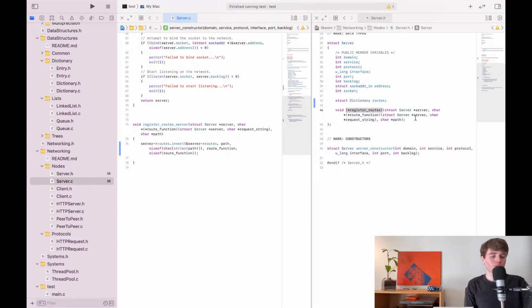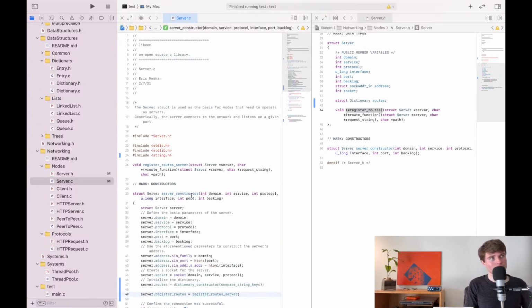Anyway, so we've created this function for registering routes to the server, and let's refresh our memories about how we are actually going to do this on the client server protocol, the network. So, on the protocol, I am going to have a list of addresses, and those addresses can be to other nodes on the network. And you are just going to, at a random time interval, ask me for my list of connections, which will be a route on my network.